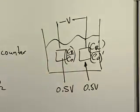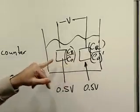So this experiment only works before you start it. And as soon as you pass any reasonable amount of charge, you no longer have that situation.